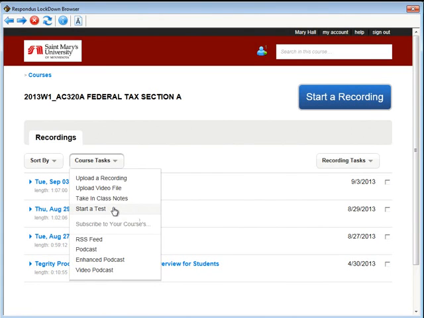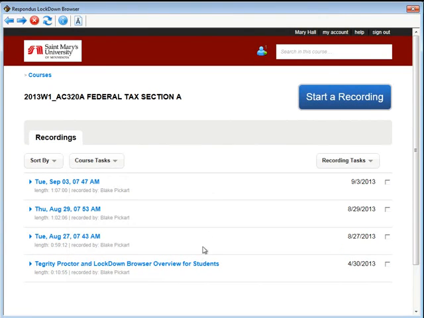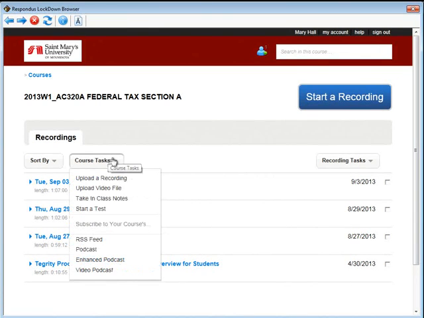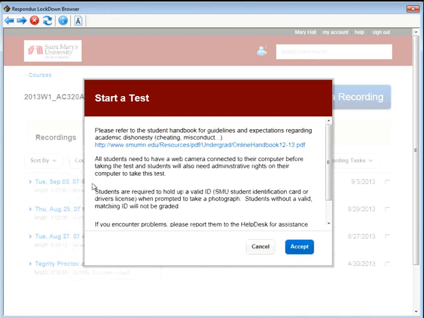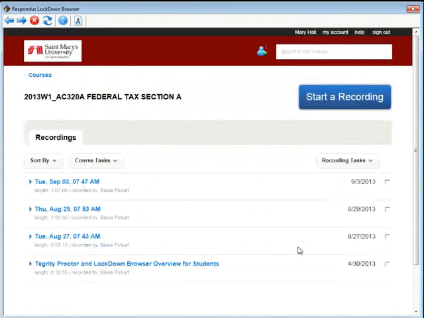So once again, when you get into Tegrity Recorder or Tegrity Classes, where you're viewing any recordings that your instructor may have already put together, you hover over Course Tasks and select Start a Test. And this will bring up the guidelines and expectations for online testing at St. Mary's. Feel free to read through this. Once you do, please click Accept.